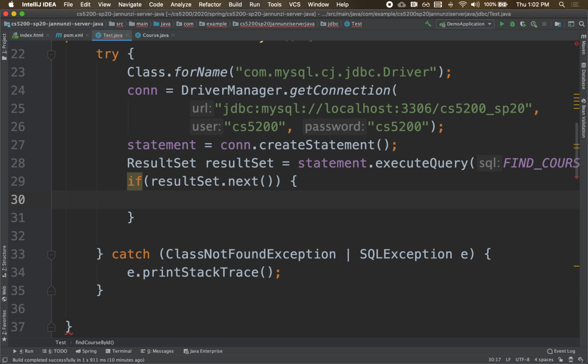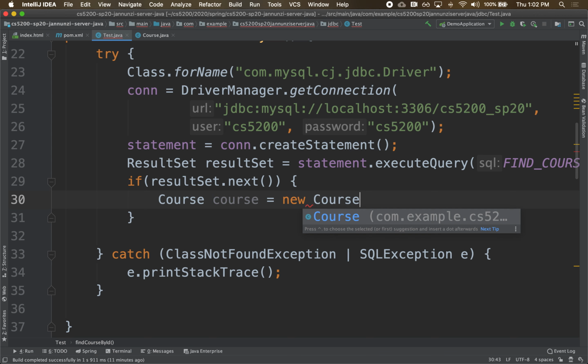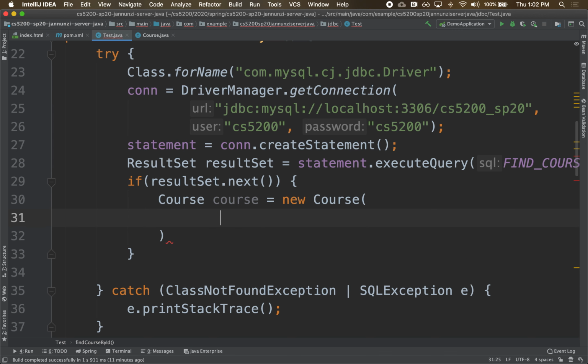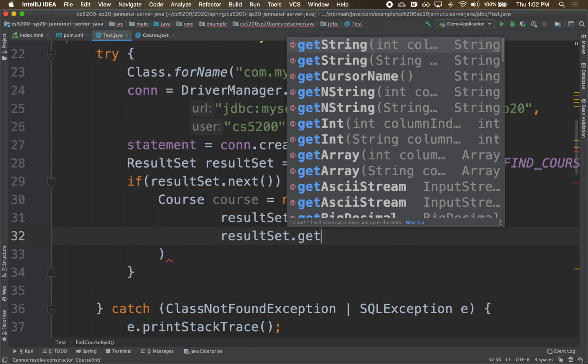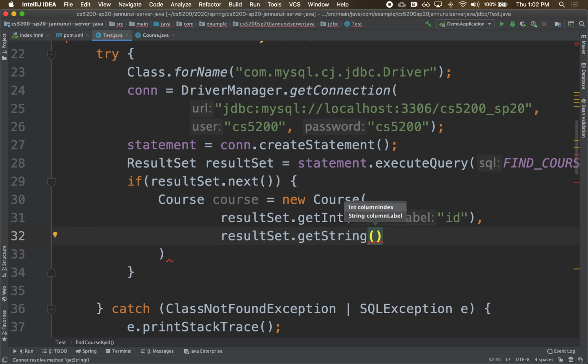We can say new course, and in here we can pass result set dot get integer ID, and result set dot get string title.